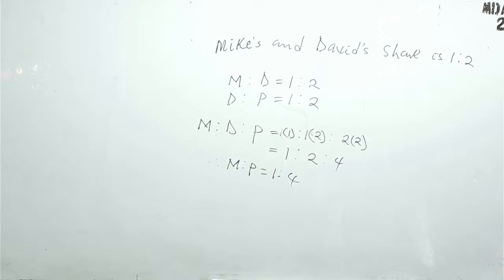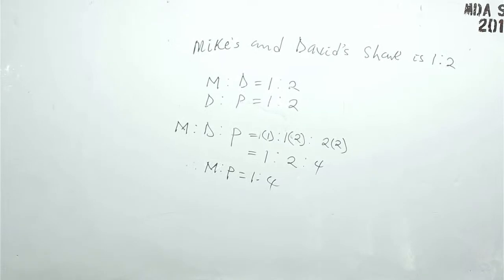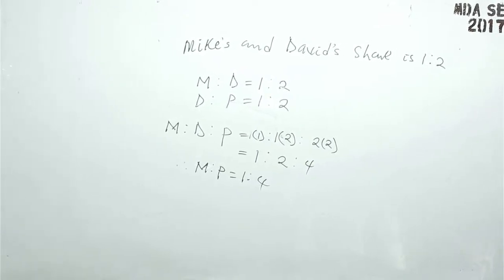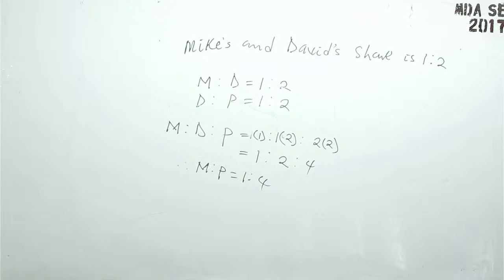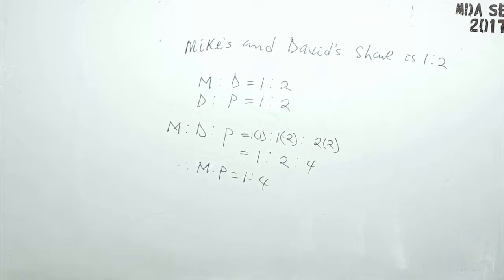Okay, look, we have this ratio. You have this ratio. Please, don't mind me. If my hand can't reach there, I promise you by next year, I will grow more than this. Now, we have this. Mike is to David, it is 1 is to 2. David again is to Peter, it is 1 is to 2. We said when you have ratios like this, you don't need to disturb yourself. Come down here. We have David, we have David.